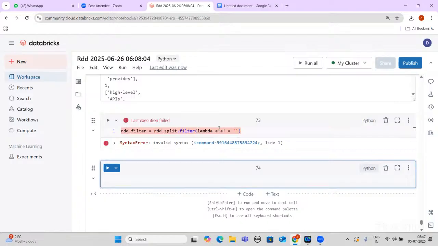Wait, what happened? Maybe remove the space between equal to and that apostrophe.